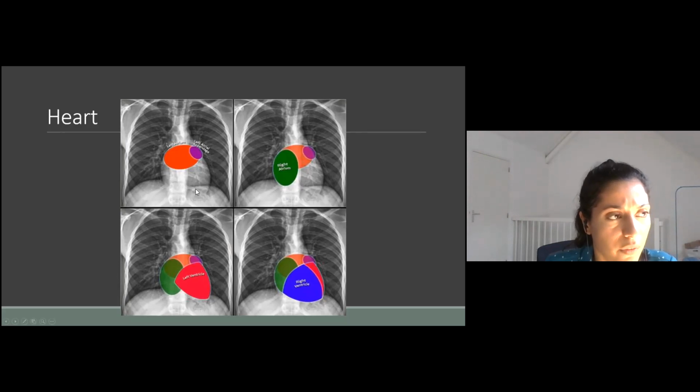You can imagine that if you have an increased size of the heart, for example enlargement of the left atrium, you might see increased size on the right side. There is a sign, the double density sign on the right part of the cardiac shadow, which could suggest enlargement of the left atrium. On the lateral view, enlargement of the left atrium shows as more bulging of the left atrium towards the spine, so posterior enlargement of the heart.